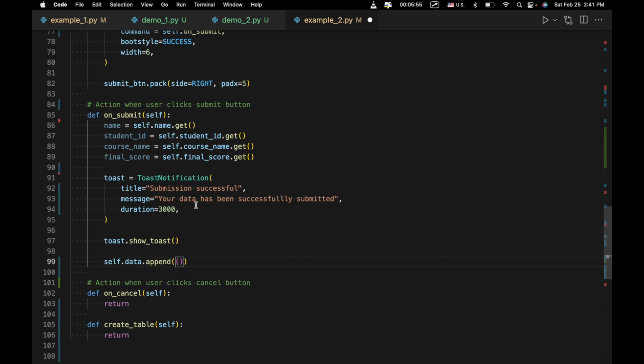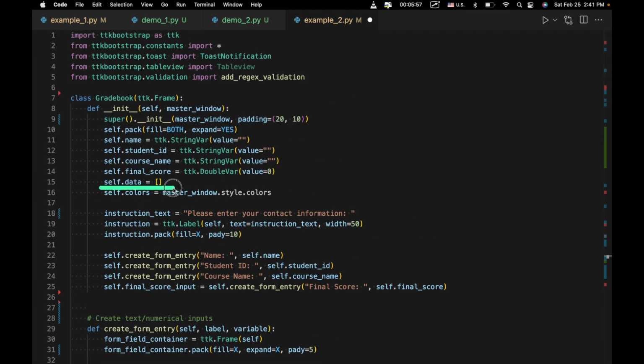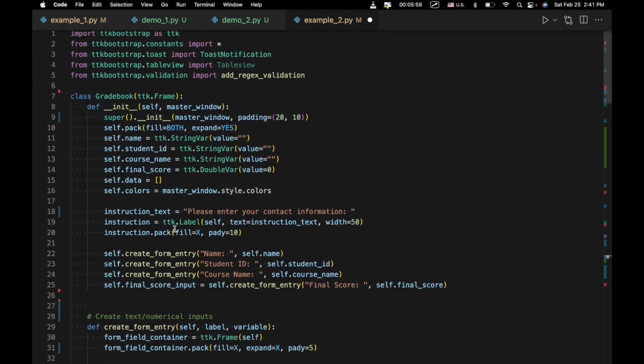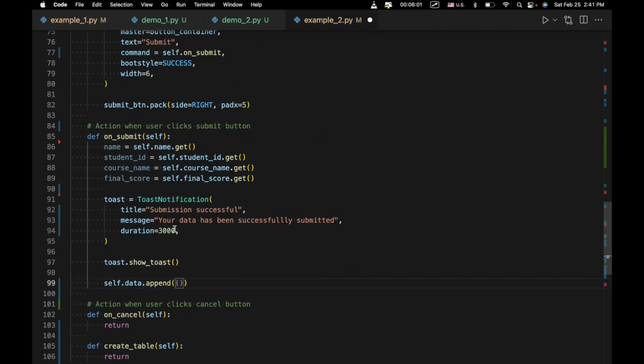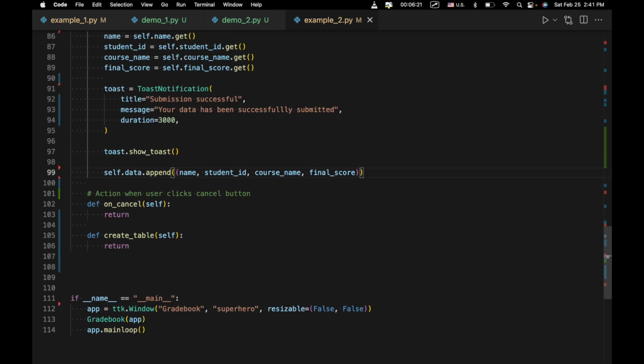And in our data array, which we initialized right here in our initializer function, we're going to put in a tuple with the name, student ID, the course name, and the final score. And that is basically it. We will add some stuff for the table once we get to that part. But for onCancel, we're just going to do self.quit.